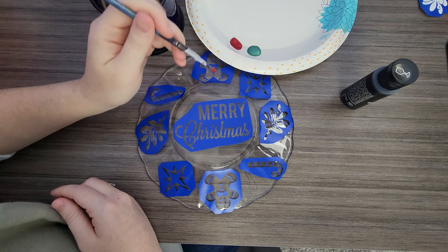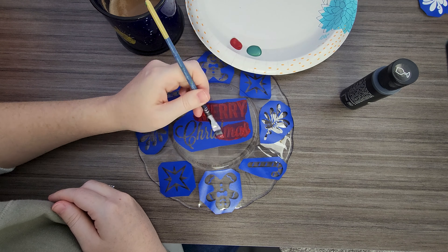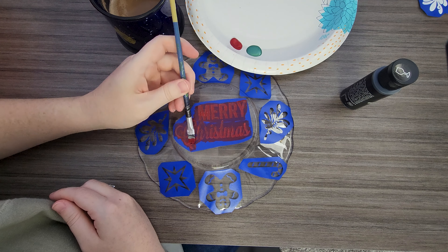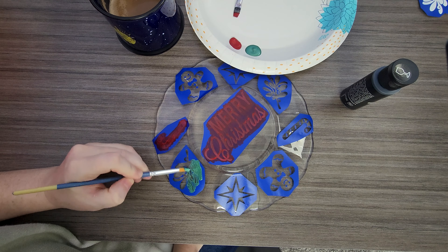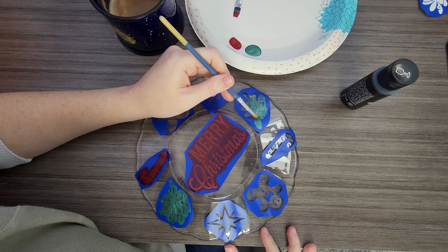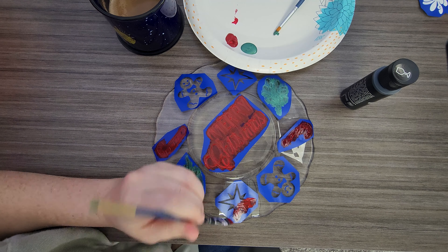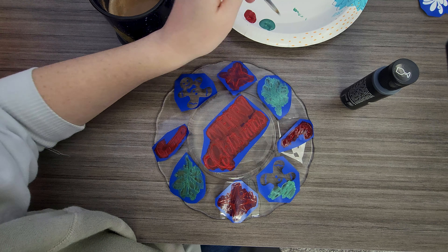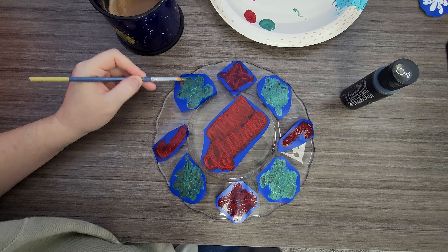Here's my train of thought with picking colors. "Merry Christmas" could be red or green — the font makes me think vintage, so I went with red. I did end up using black because it was a little too bold for this project. Some things definitely have to be red, like candy canes, and some things definitely have to be green, like holly and mistletoe. Starting from there with an even number of items around the plate, we have the opportunity to just alternate red and green all the way around. This does leave us painting the gingerbread man green, but with the pattern going, I feel like it works out.